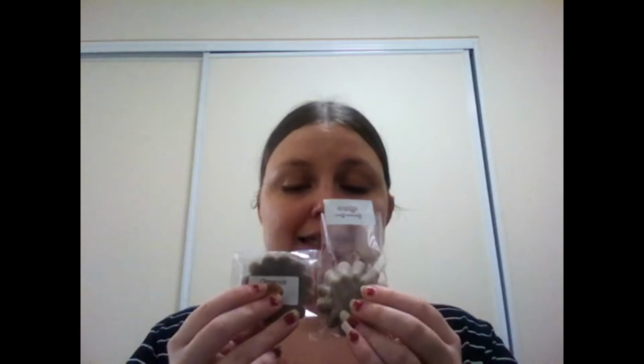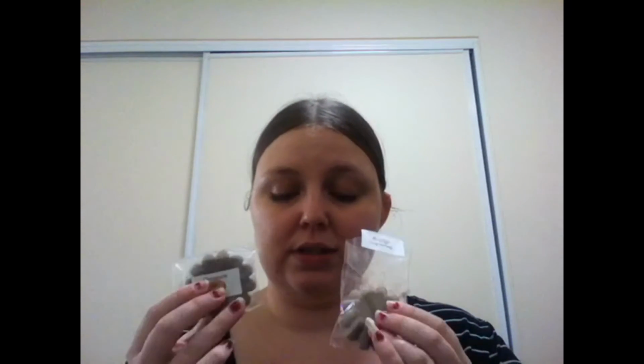Now, I do have another one. Yeah, cinnamon donuts. Now, I'm gonna say straight off the bat, the cinnamon buns and cinnamon donuts are almost identical in scent. There is a slight difference. So I'm gonna tell you that if you are going to be putting an order in and you want one of these, I don't think you need both of them. They smell almost identical. Just pick one or the other, really. So the cinnamon buns smells amazing, smells like pure cinnamon sugar.